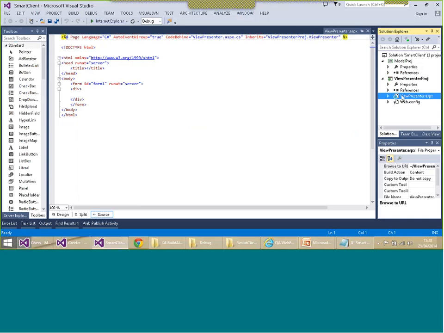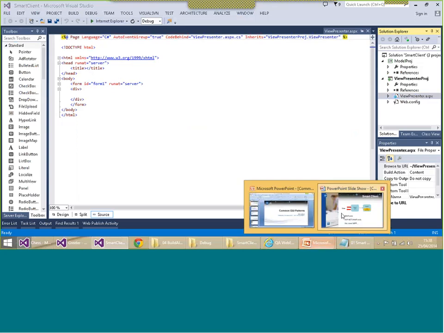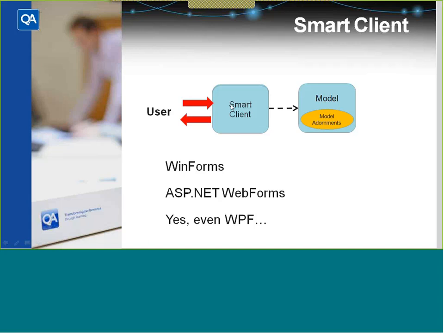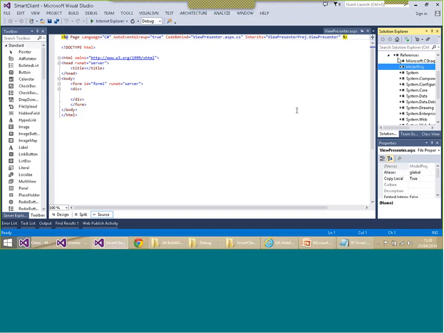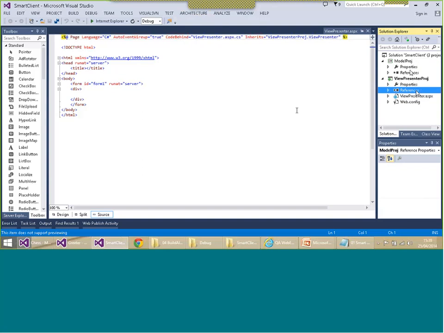I've called it view presenter because really what's going on, as we'll see when we look at the model view presenter, is that you recognize this as a combination of the view and the presenter. So in this solution, I've called it my view presenter. I don't know if you've come across this. It's new in 2013. I don't remember seeing it in 2012. What I've got is a reference from the view to the model.